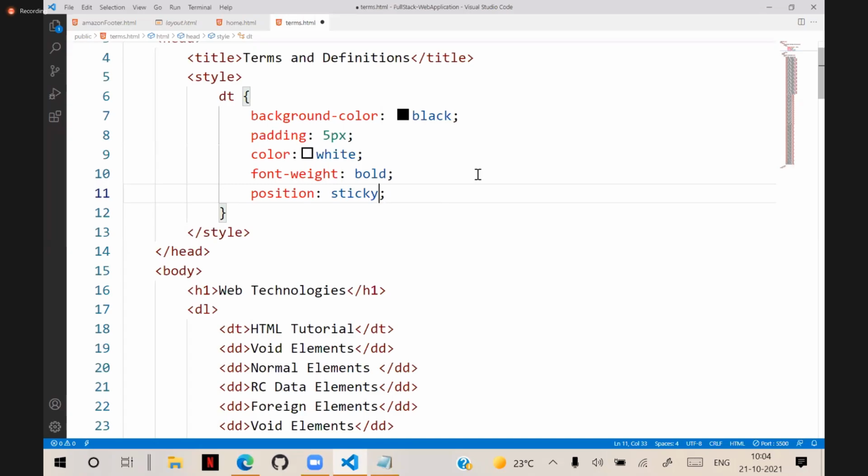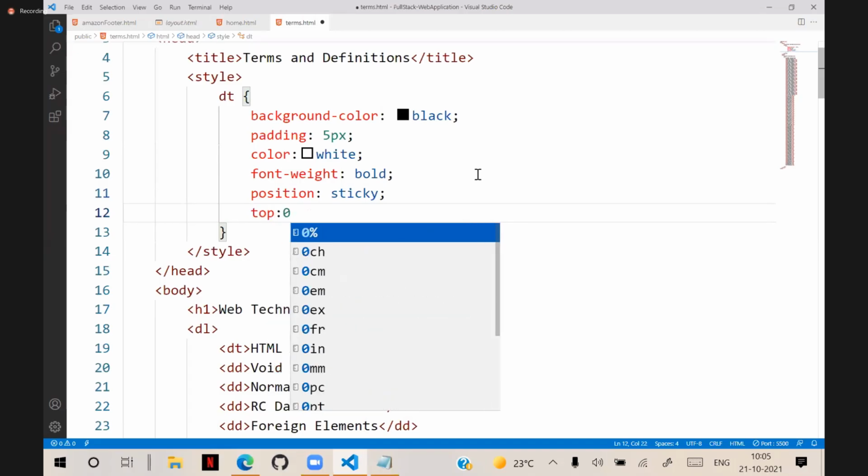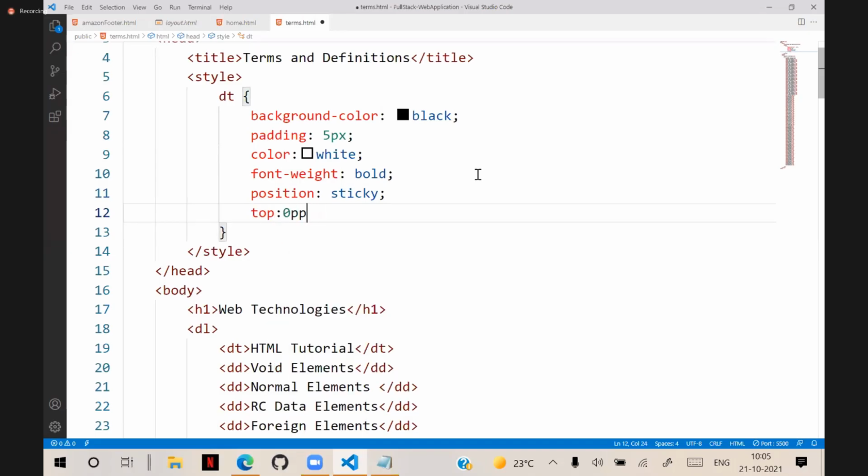Which point, I have to tell. Where do you want to stick them? We want to stick them at the top 0. Then I will simply use top 0 pixel. That means position sticky, and I want terms to stick at the top 0 pixel.